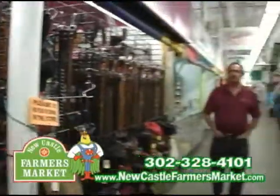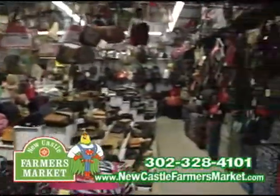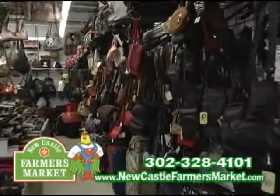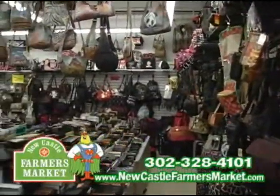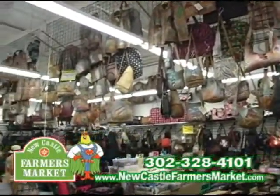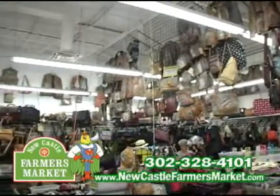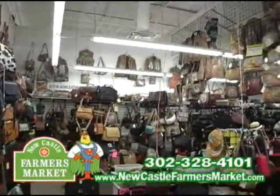I'll show them the pocketbooks as we're walking out of here, because AGN Leather's right here in Newcastle Farmers Market. Both sides. I love this. We can stay here all day because I just love the smell of leather, and that's all you smell when you come in here. Great line of pocketbooks, selection, wallets. I don't care what you're looking for. You can see name brands. It's everywhere. I've never seen a wider selection than what you're going to find at AGN Leathers. These are hand-painted bags and unique, where you're just not going to find them anywhere else.